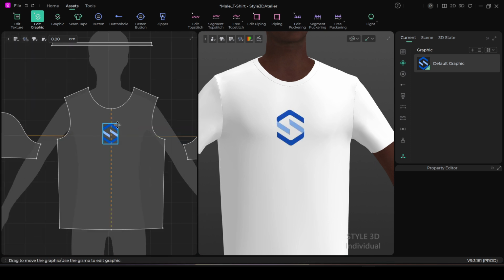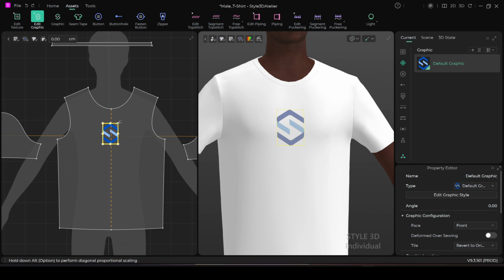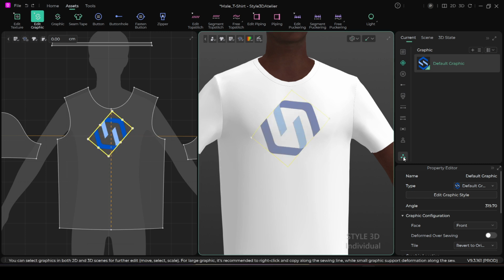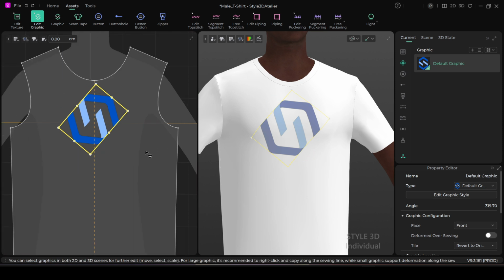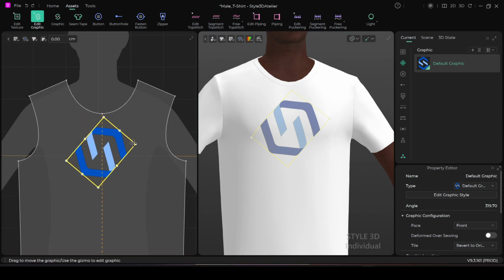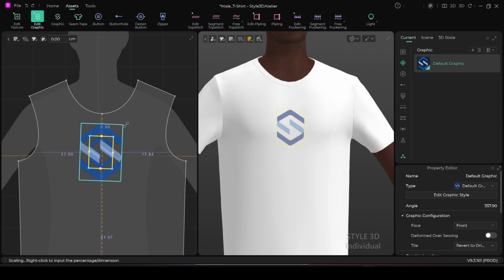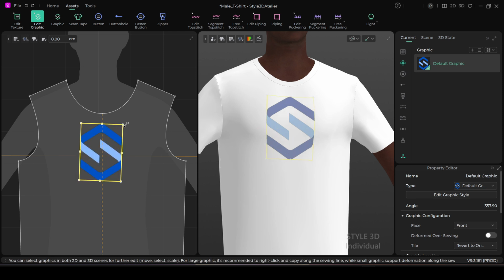In the 2D window, we can click on this, make it bigger, turn it, and you see everything that's happening in the 3D window. We can turn it back, make it smaller, and so manipulate it here in the 2D window.